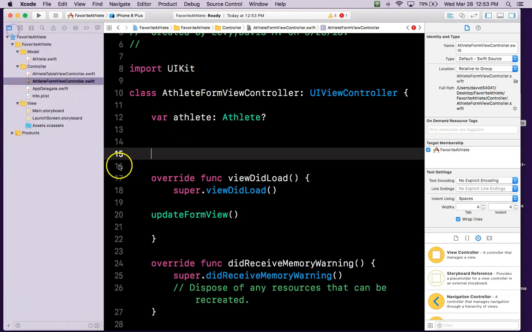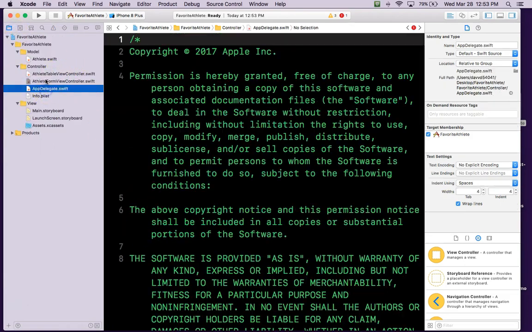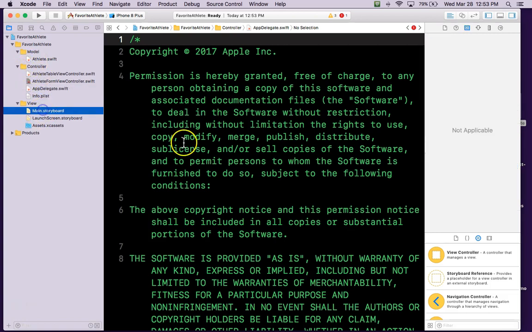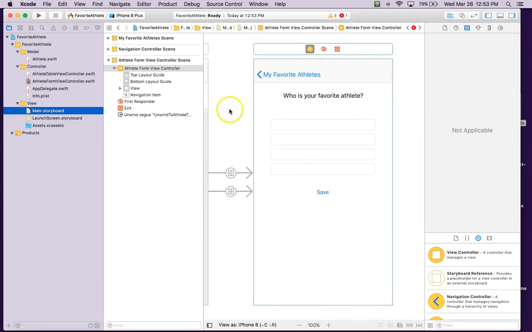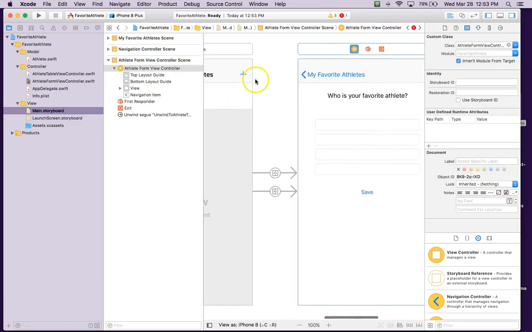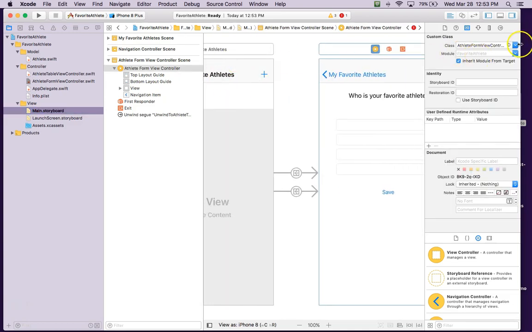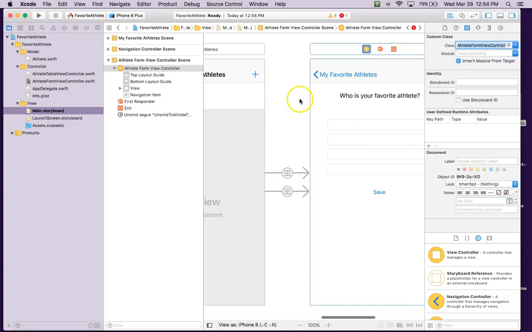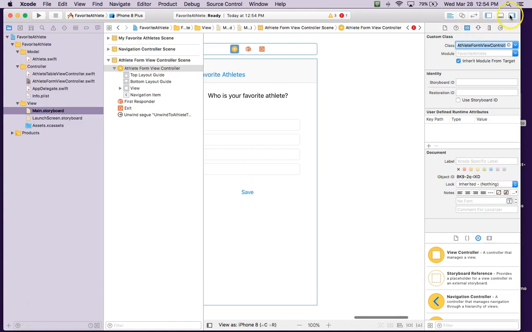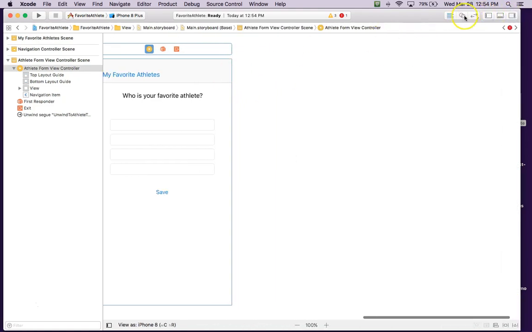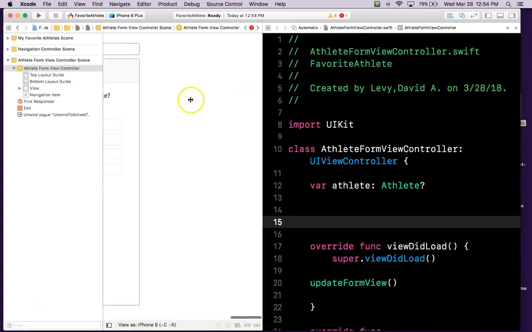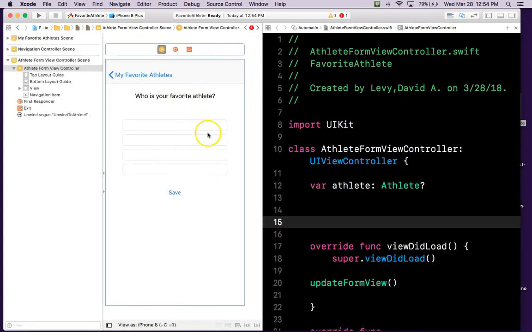So let's go back to the storyboard over here. Oh, that's app delegate. There's the storyboard right here. Click on the storyboard. And first thing we want to do is double check to make sure that here's our form view, and make sure that the correct thing is selected up here. Form view controller is selected. Yep. Okay, and now I'm going to give myself a little bit of room because it's going to get crazy. And I'm going to click on these double rings, and it opens up two views here.